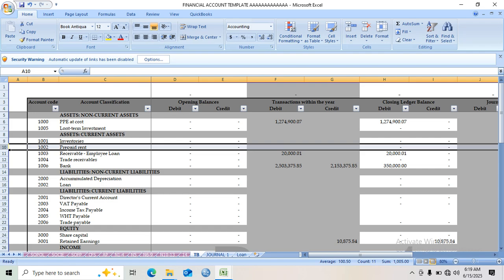You ask yourself, is there rent for this business? If there is, you say okay, let me look if there's an adjustment for it. Let me say, for example, there was a rent of 1.2 million naira per year, and we started business maybe on the 1st of March, and we paid 1.2 million naira rent. That 1.2 million, you're not supposed to record everything directly.